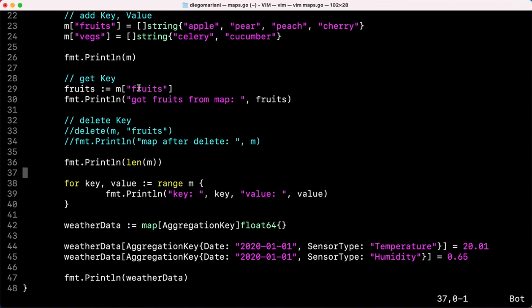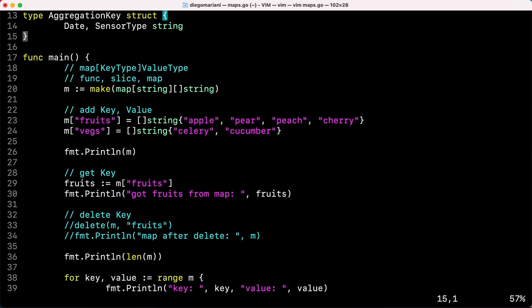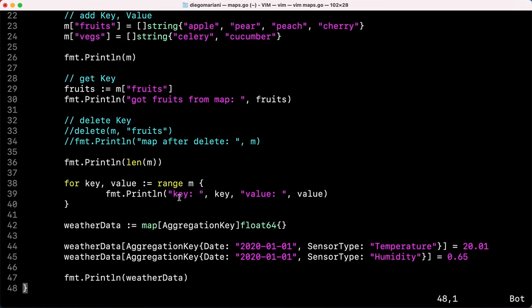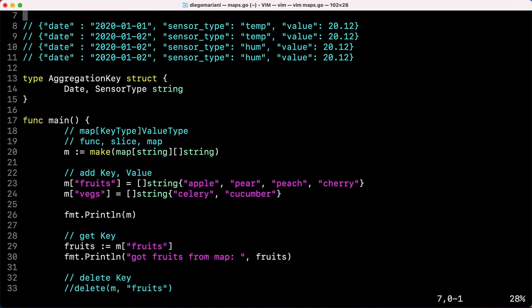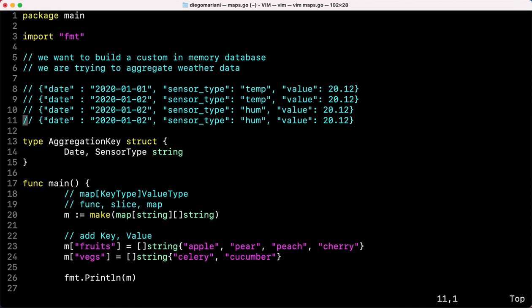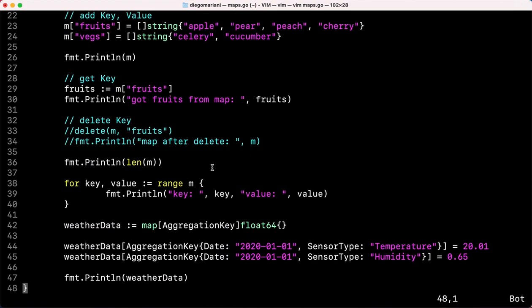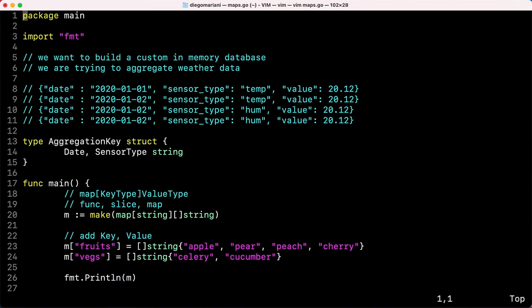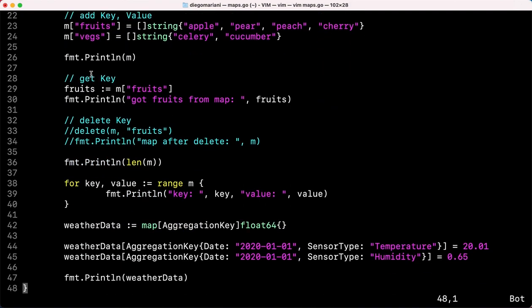Obviously, each time you access values from the map, it is very quick to access the value. The best case scenario is constant time, and you can use any type of key as we've seen. Just a few exceptions like a func or a slice as a key, but otherwise you can use a struct, a string, integers. So these are the main characteristics of the map and how you can use the map.